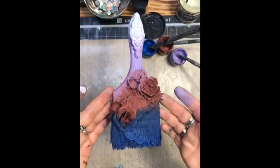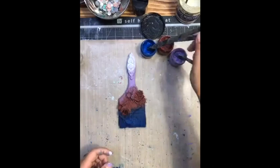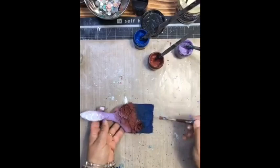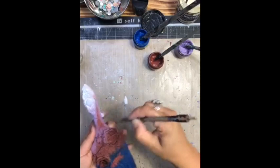Now it's time to start some serious fun. We need some water to make the colors drip, and we need to play. My point is to put a bit of the colors into selected places, so this is not going to be so organized, because so far it is a little bit too organized. I'm going to start with a bit of this reddish burnt sienna color, and I would like to add that a little bit more here, but I'm going to work with water. The same happens here. I would like to add some water, and it's going to drip beautifully.